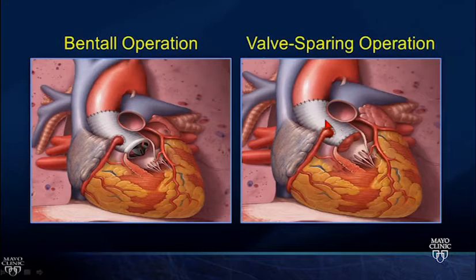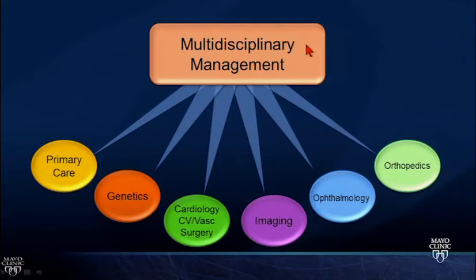The traditional operations, the Bentall operation that you're familiar with, composite graft, the valve-sparing operation has now been done about 20 years. It's a very good operation. It's very surgeon-dependent, of course, but so far it's passing the test of time. So these disorders are complicated. They require very careful diagnosis and lots of care throughout the life of the patient. The patient's going to have this problem their whole life.